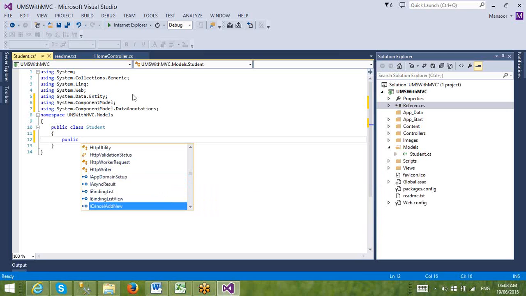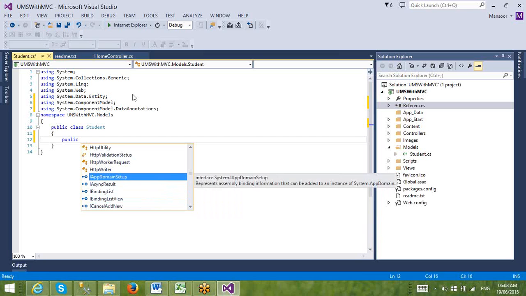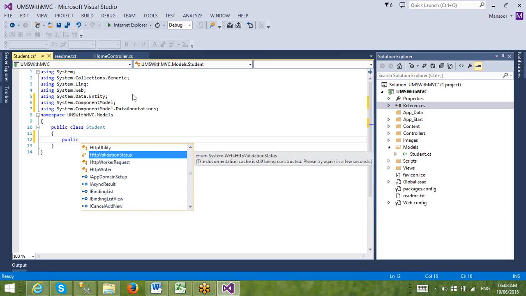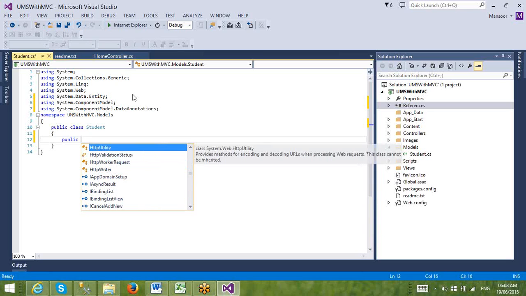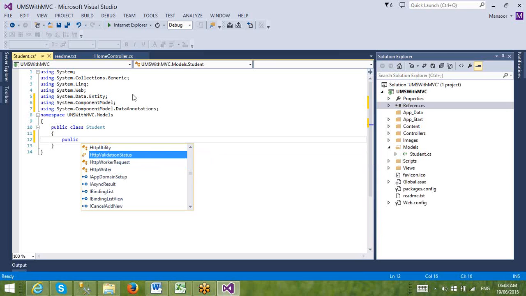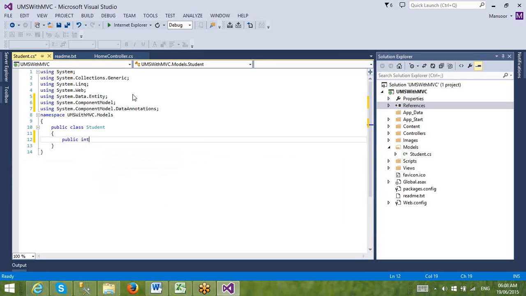What is the name of the class? Public, followed by student ID, which should be integer, int. Give StudentID with capital S and capital ID.